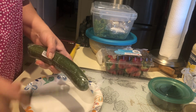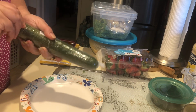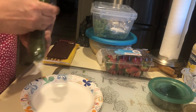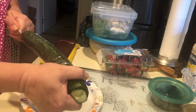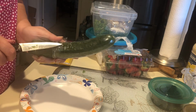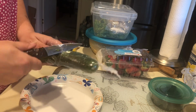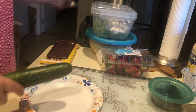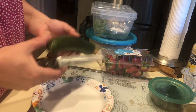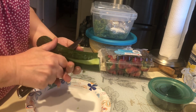Let's see where we're at with that. Oh, they put this wrap on it, and sometimes it's so hard to get off. Okay. Wow. Nope, I'm struggling. Y'all see my knife? When you don't pay attention, I melted it. Still works though. Okay. With that plastic. This end is no good, I already know that. Yeah, cucumber's still fine. Good. I did not lose it. So we'll just get this peeled right quick.